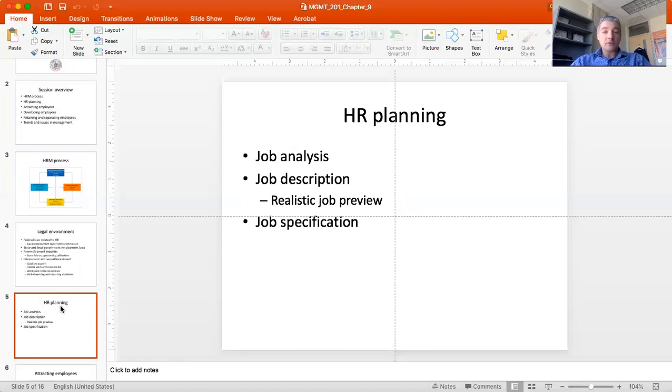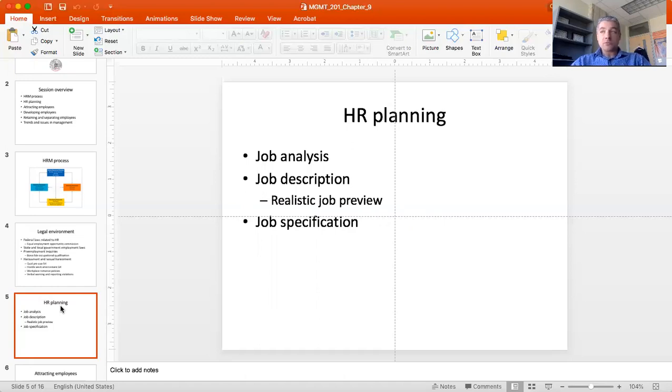You have to figure out what specific responsibilities you need your candidates for. And based on those, once you've analyzed that, you come up with a realistic job preview, right? It's a job description that specifies exactly what the person will or will not be doing. How detailed it has to be is an open question. Sometimes organizations go out of the way to provide for any contingency. Other organizations do it quite superficially.